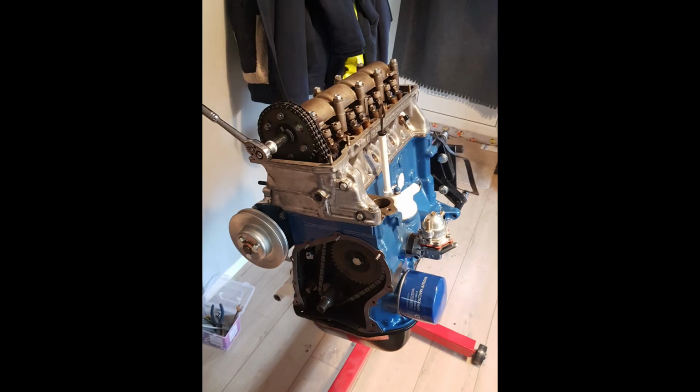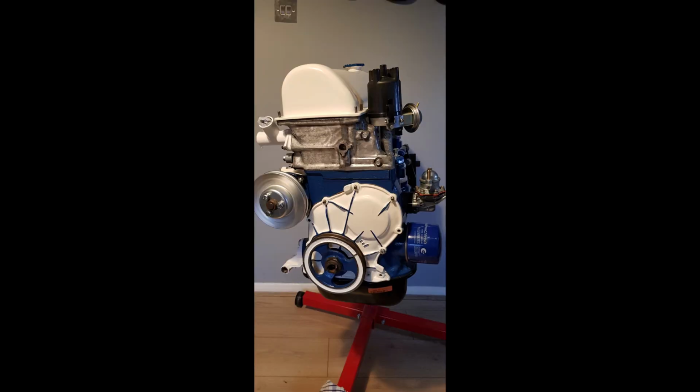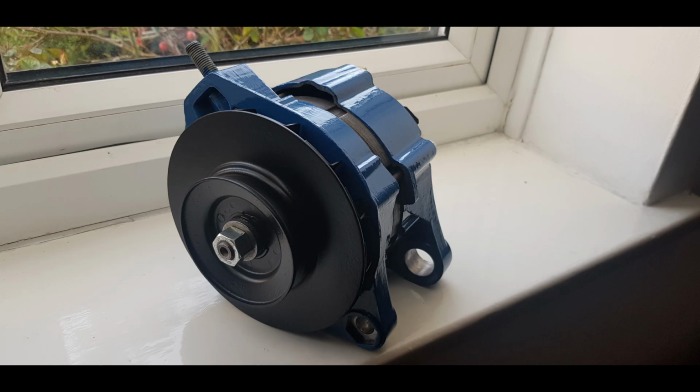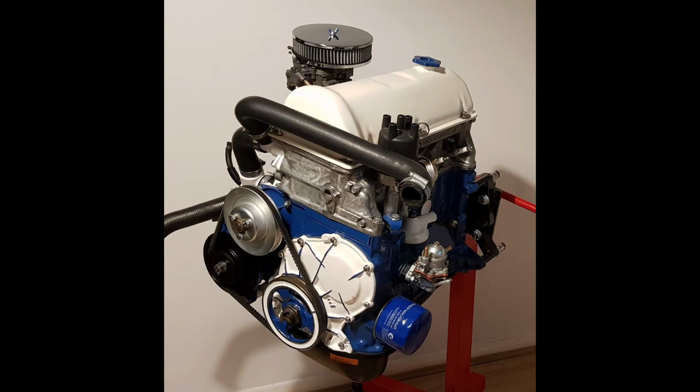Now with that all together, I set up the timing on the engine, checked some of the valve clearances, did a couple of test turns just to see how it was rotating, if there was anything I didn't like the feel of, popped on the final parts, the rocker cover, a few ancillaries just to see how the engine was looking with all the other bits on. I even took the alternator apart, gave it a clean and a fresh lick of paint.